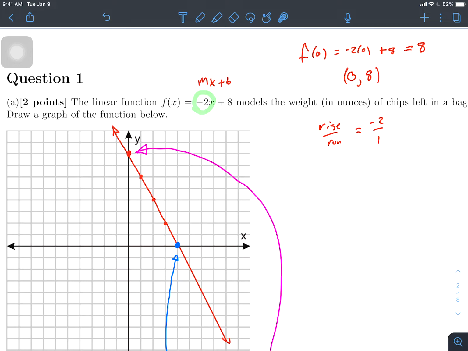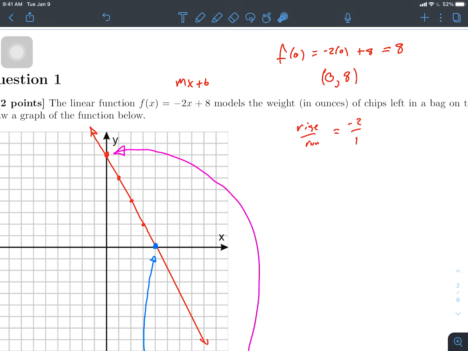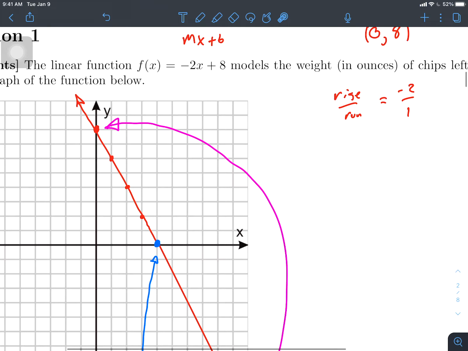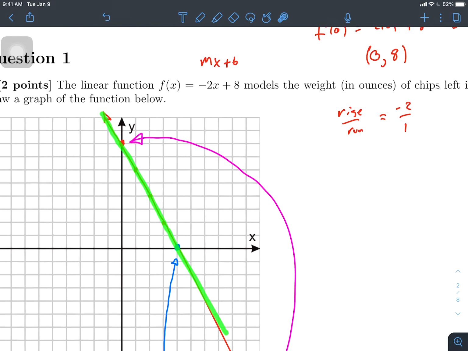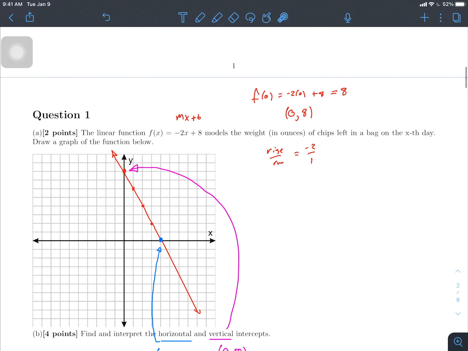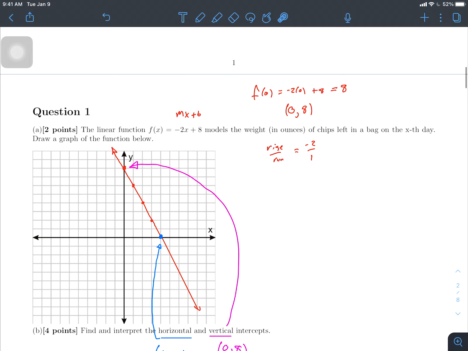So if we write -2 as a fraction, what it's telling us is, well, the rise is -2 and the run is 1. Okay, so for every 1 box that I move to the right, I'm going to move 2 boxes down. So that's how I went, okay, down 2 over 1. Down 2 over 1. This is how I graph a linear function. Okay, and then I just connected all of those dots with a line. Okay, so pretty simple stuff.